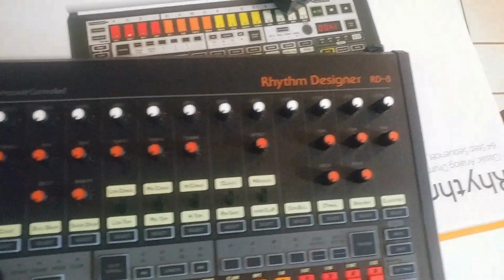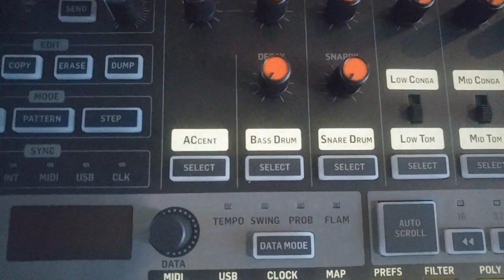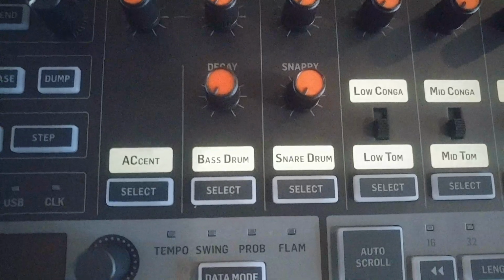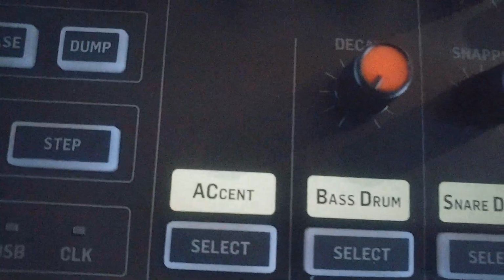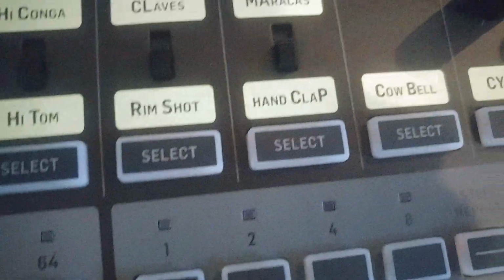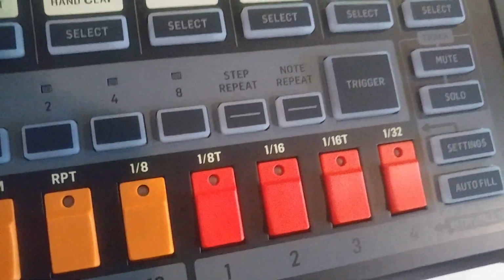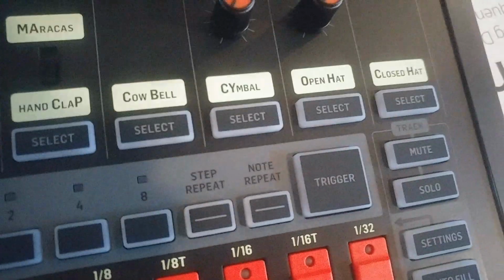Now, I have a question for you people. Why are the first two letters in some of these capitalized, like accent and claps and maracas, and like in hand, CMP? What does that mean? Why are there some capitalized and weird? Was it like that on the original? Let me know.